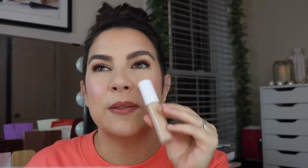For concealers, I do feel I have a recommendation here that I think could suit a lot of people across the board, and it's the e.l.f. Hydrating Camo Concealer. And if you feel like this is too juicy for you, the reason why I say this would be good for everyone is because you can really control the amount of juice or moisture on the skin when you apply this. So like you can go very minimal with your dots.